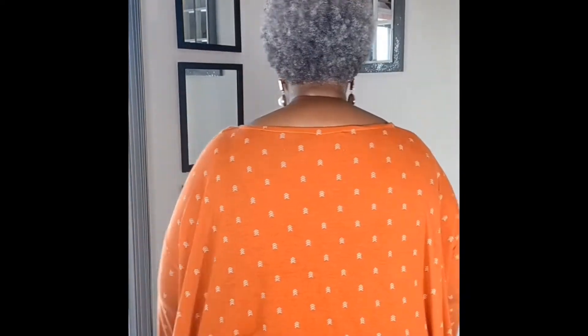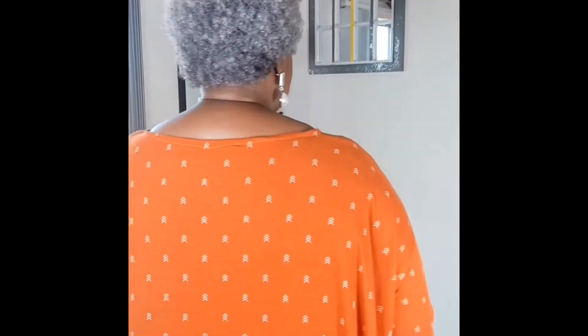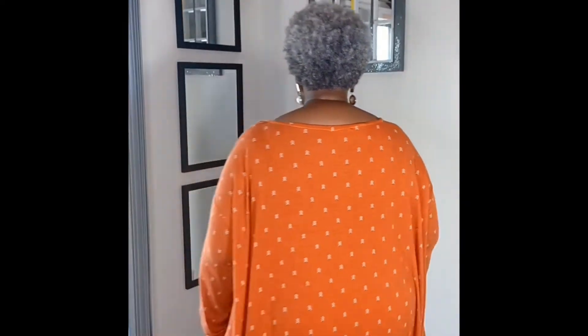I'm back with another one. It's with the same pattern, but I made it out of an orange-like fabric, and it has stretch — the fabric is stretchable as well. It looks just like the blue one. You can see more details in this one here. The front, the back — it goes down almost to the ankles. Very comfortable and relaxing in this fabric. It feels good on you.